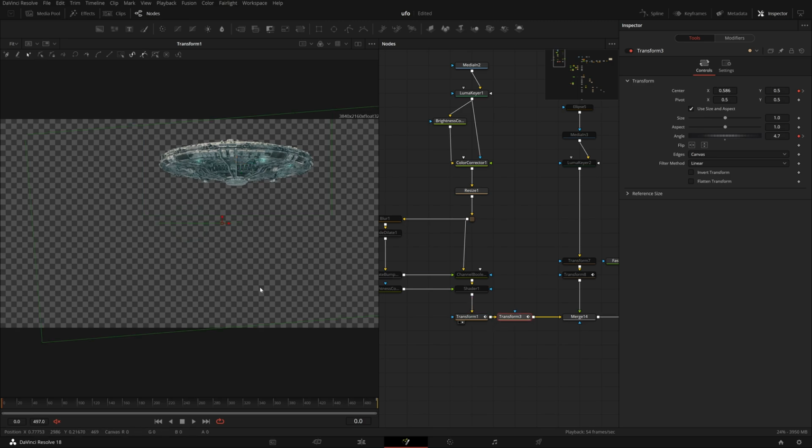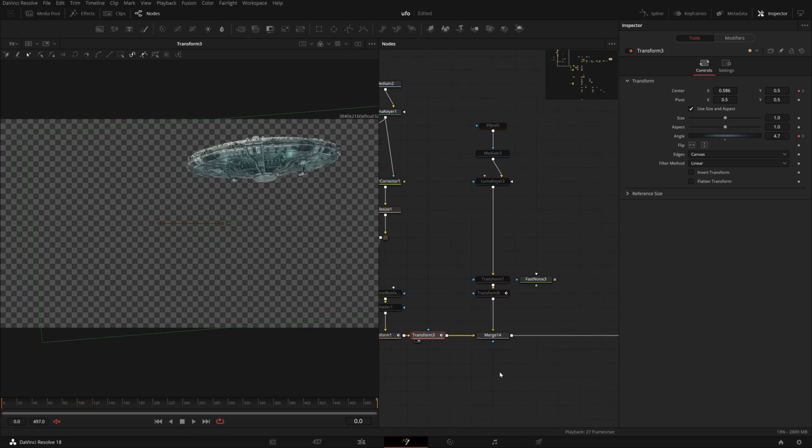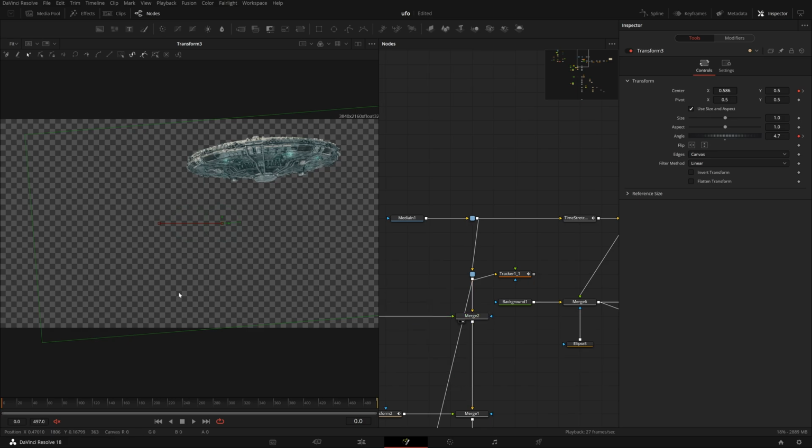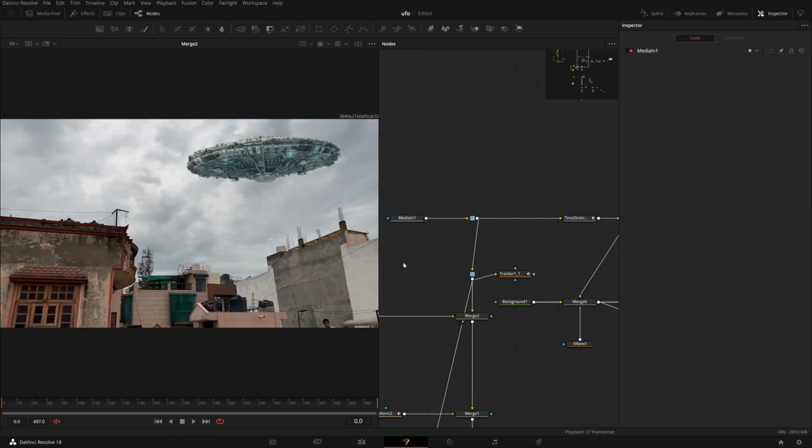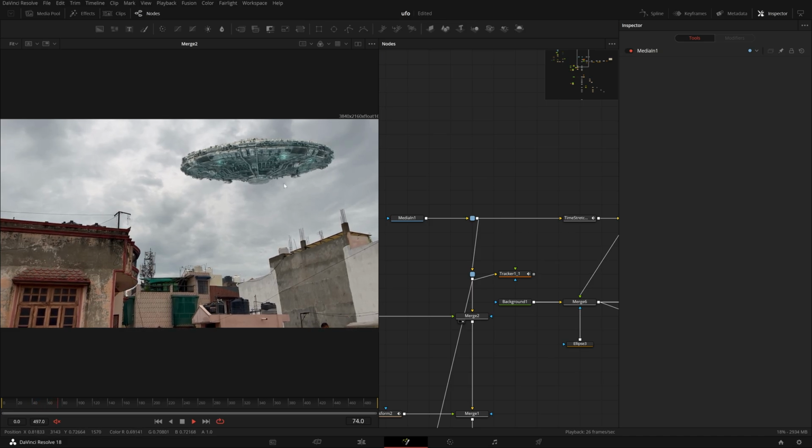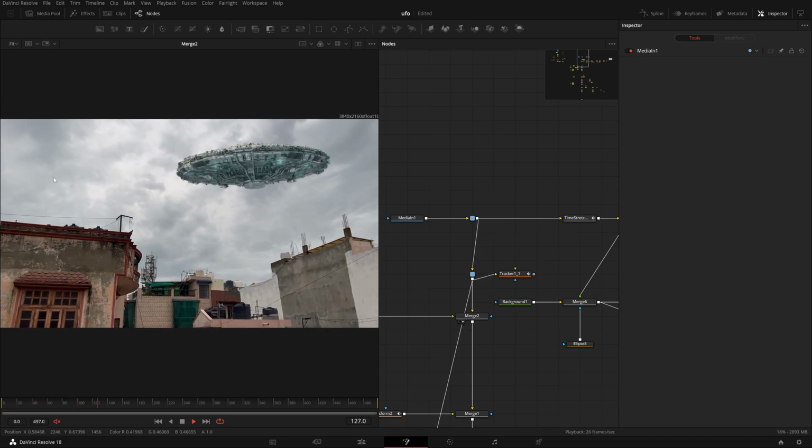Then to manipulate the position on that tracked data, I added this transform node, and you can see what it's doing. It is already tracked and also moving its position, which is a great thing. And then simply merging it with the clip. Now we have our basic UFO merged into the clip, and you can see how it's looking.